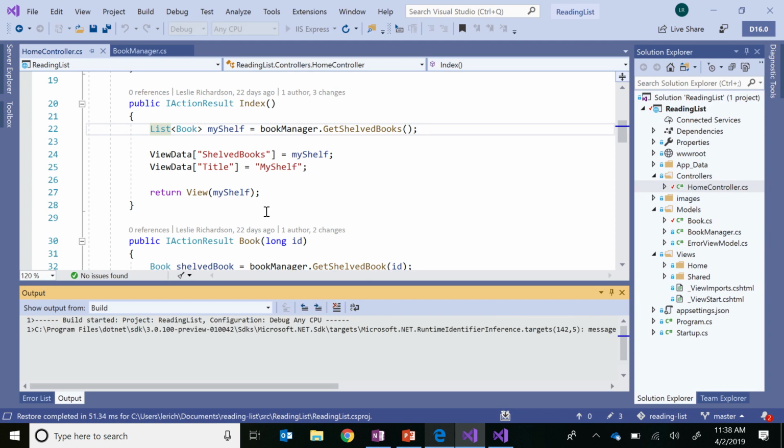Now currently, data breakpoints are only available for .NET Core 3.0 and higher. So if you're using .NET Core 2.1 or 2.2 or an earlier version, then you're going to need to make the leap up to 3.0 in order to try this feature, which is currently under preview, so definitely go give it a try.